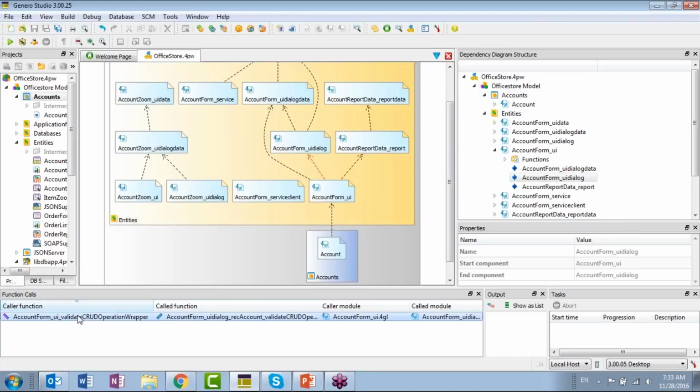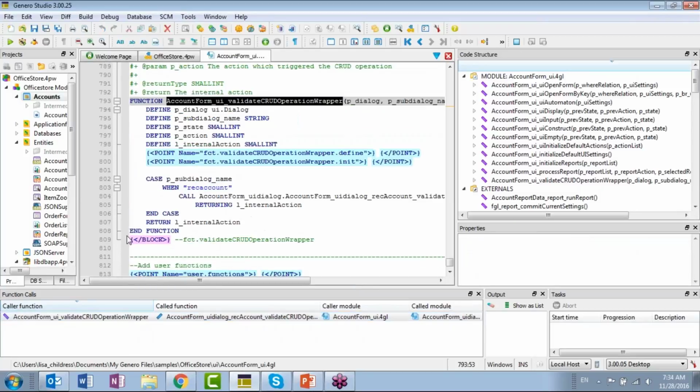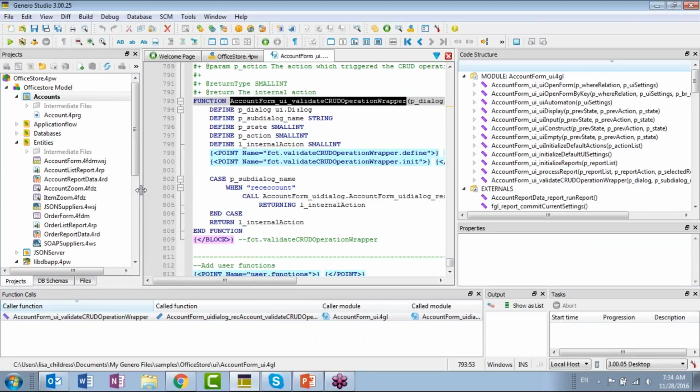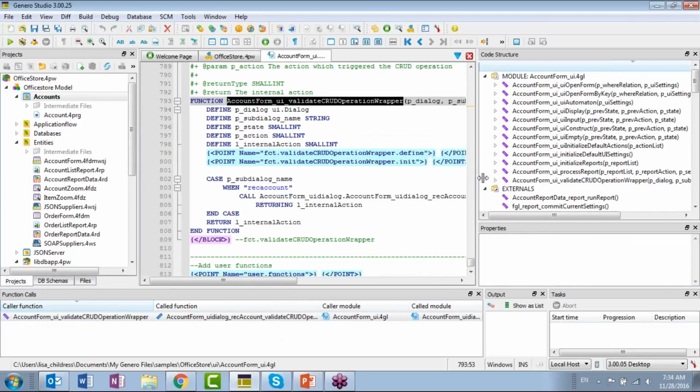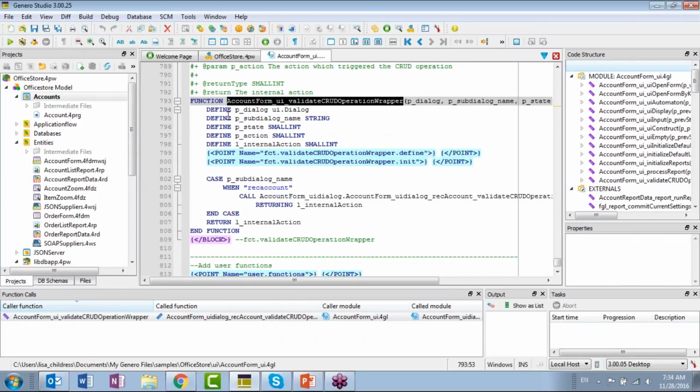Now if you right-click on a function, for example this caller function column, notice that you get some additional options. We have a symbol definition. If I click on symbol definition, notice that puts me in code editor right here at the entry point of that function so that I can see all of the defined variables.